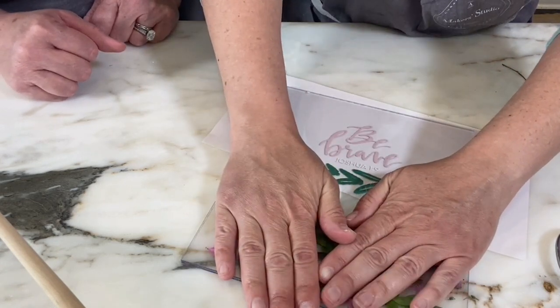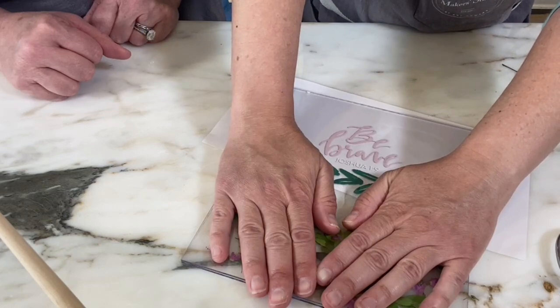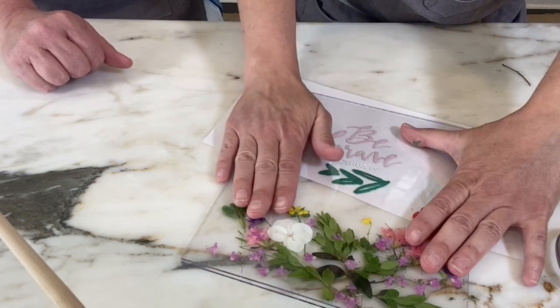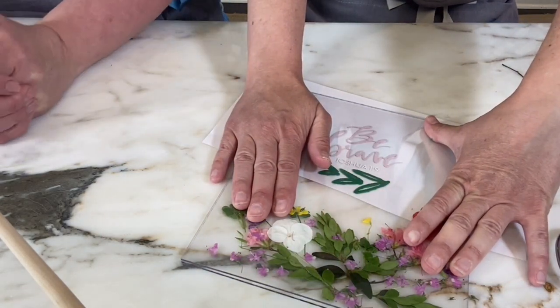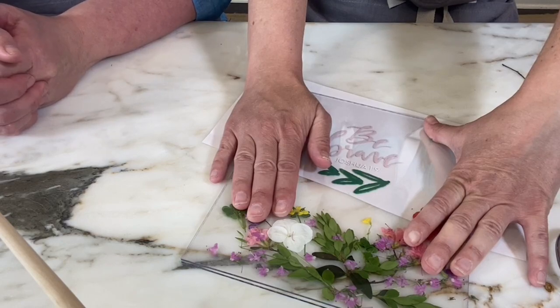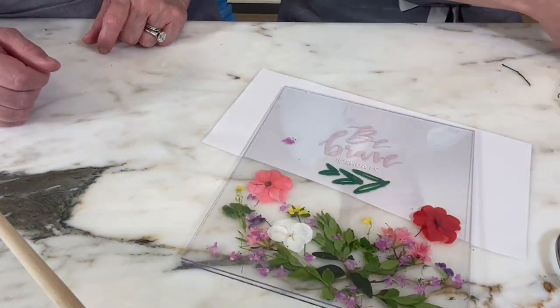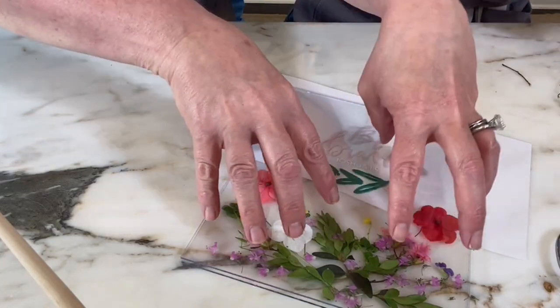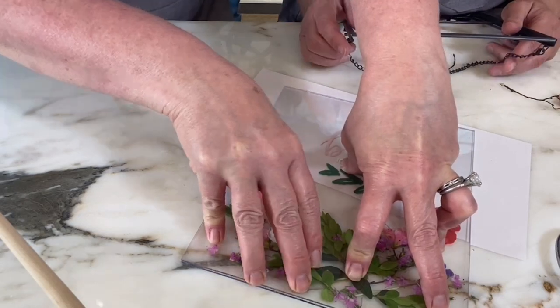I don't know why this makes me feel like a little girl again. Didn't you do this as a kid? I must have. We used to iron them. I do remember wax paper, and the wax paper would iron together, and my mom would hang them in the window that Kirk and I made for her. She'd be like, oh, look what the kids made. And they would hang in the window until they weren't pretty anymore, and then we'd make more.